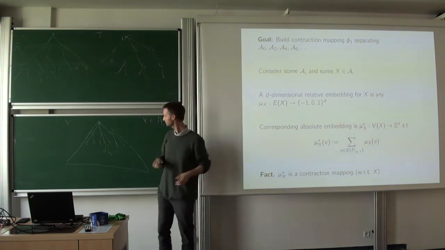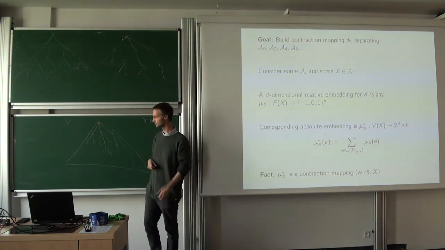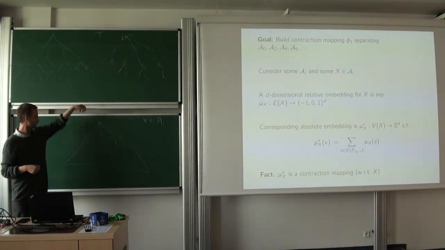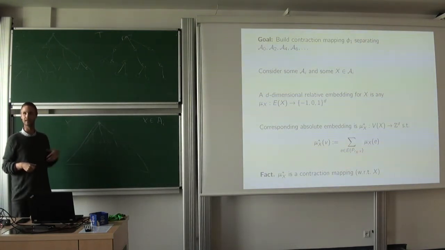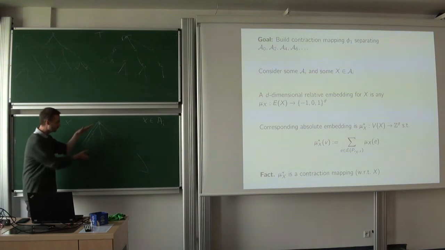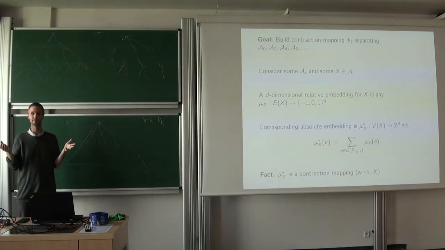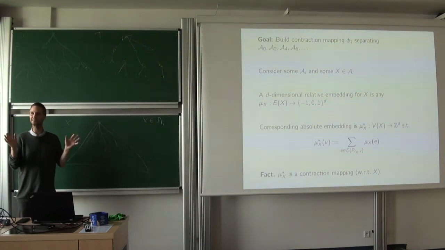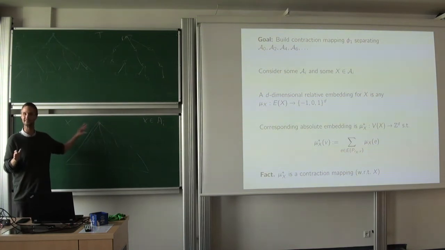Okay? So given a starting point for my root, and weight vectors on my edges, I can just propagate and have a corresponding embedding of all the nodes in my tree. And locally for X, this will be a contraction mapping. There is nothing going on here, but this is the main strategy to build an embedding. So I want to make sure that this is really clear. Is this clear how we build it?